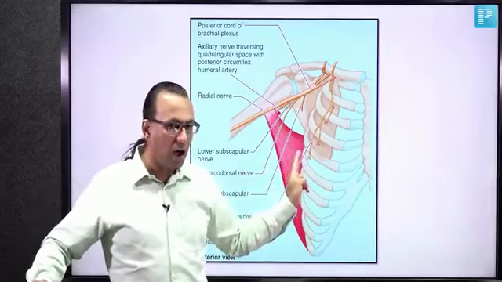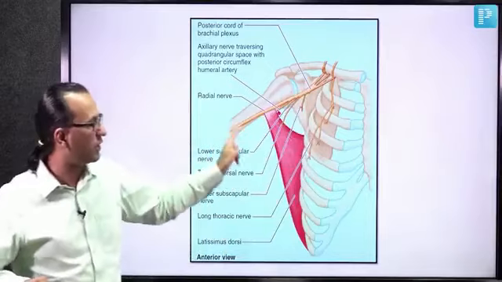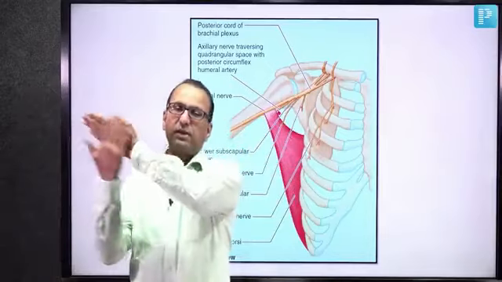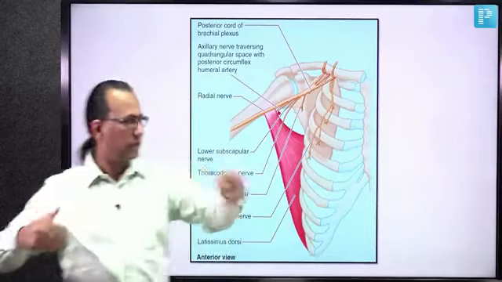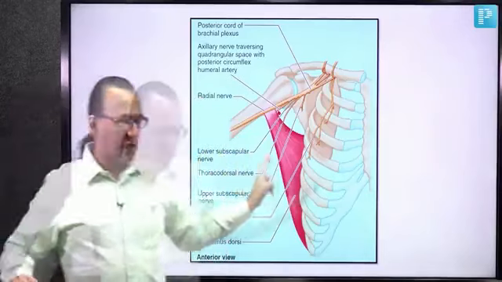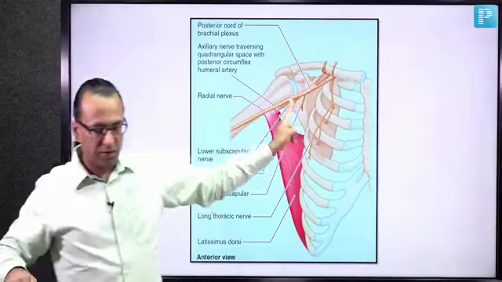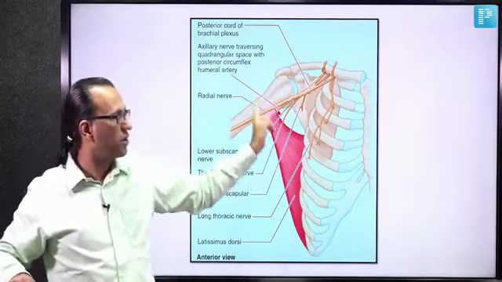And when it comes to R, R is the radial nerve, which is going to pass behind the bone humerus in the radial groove and is the nerve of the posterior compartment, nerve of the extension, causing extension at the elbow, at the wrist, MCP or interphalangeal joint. And A is the axillary nerve, which is a branch of the posterior cord of the brachial plexus, first running in the quadrangular space, then coming to the surgical neck of the humerus.